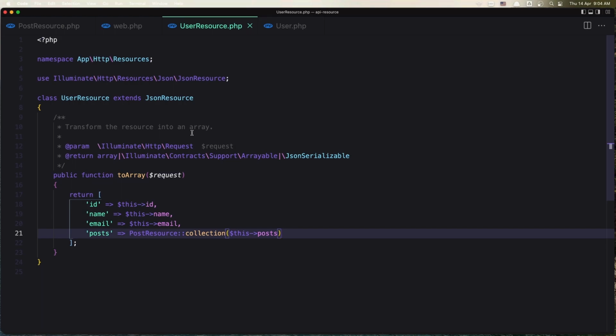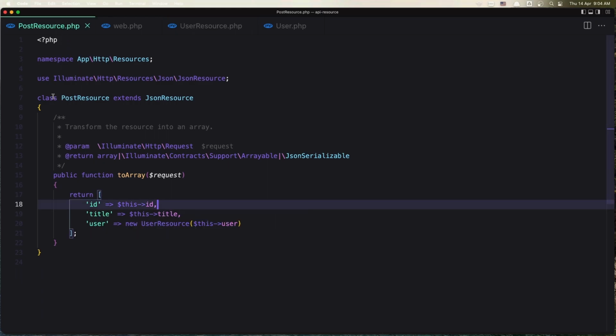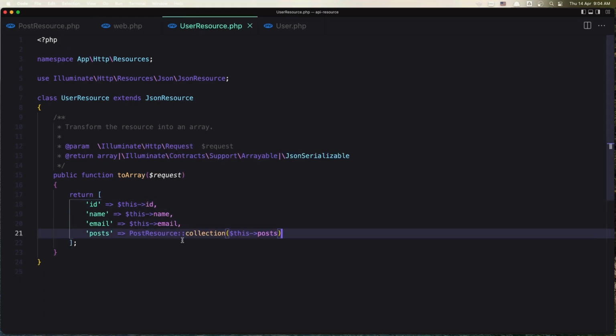an infinite loop in the resource. So in the user resource, we call the post resource collection. So we get all the posts this user has, but when we go to the post, when we call this, it also calls the user again, and this user calls the post again, and we're going to get an infinite loop.